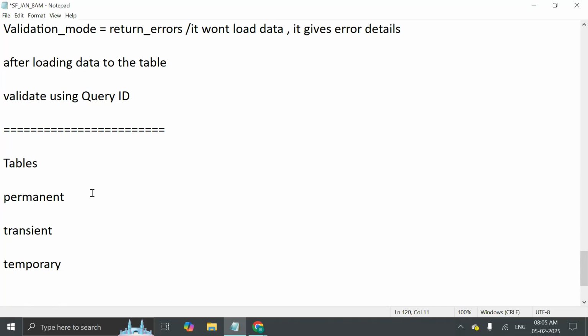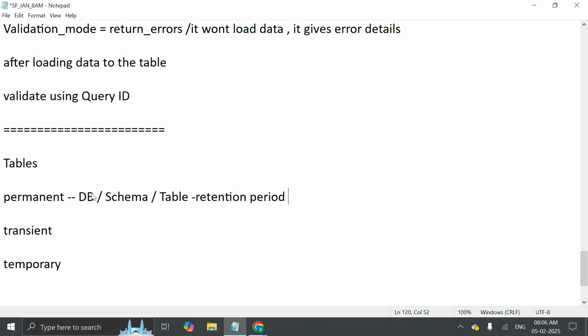When it comes to permanent, it is applicable for database, schema, and table. Any object you create, it can be a table, database, or schema. When you create it as permanent, it will have a retention period.